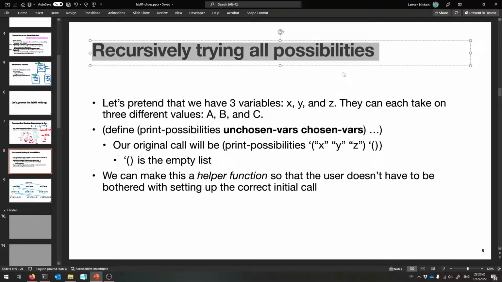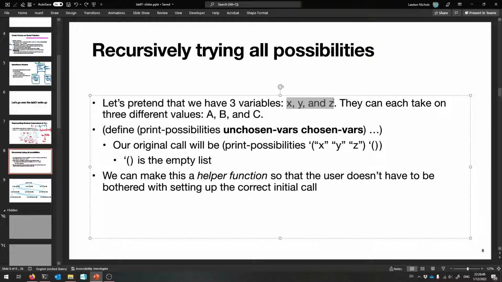All right, so let's pretend we have 3 different variables, x, y, and z, or p, q, and r, it doesn't matter, and they can each take on 3 values. So x could be a, b, or c. Y could be a, b, or c. Same for z. So this is slightly different to what you're going to implement, of course, because every value can only be true or false for this lab. But I want to show you a more generic example, and I will show you in Racket how to generate every possibility.